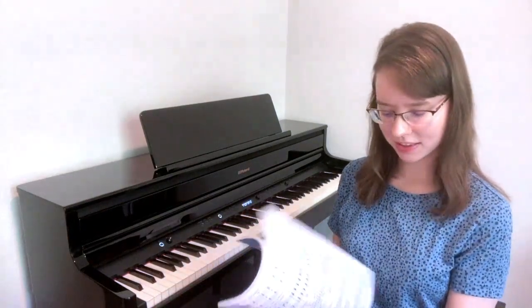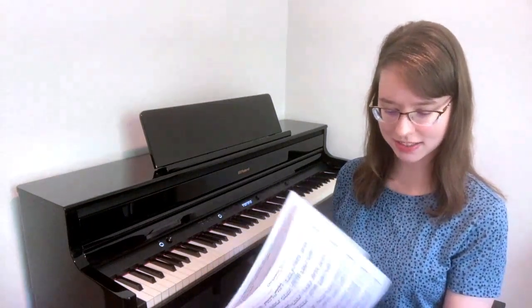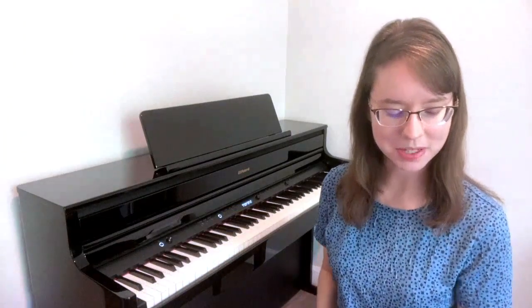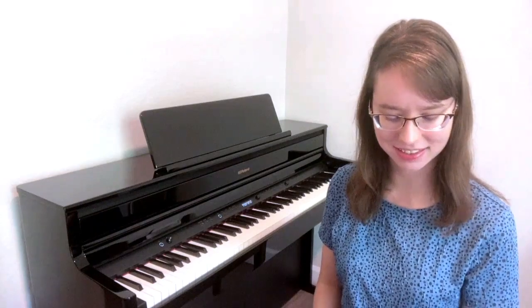So this is the other book that I would recommend as an option, but you certainly do not need to purchase it. Probably the most helpful resource to start with is the scale chart that I made and is in the resources area.